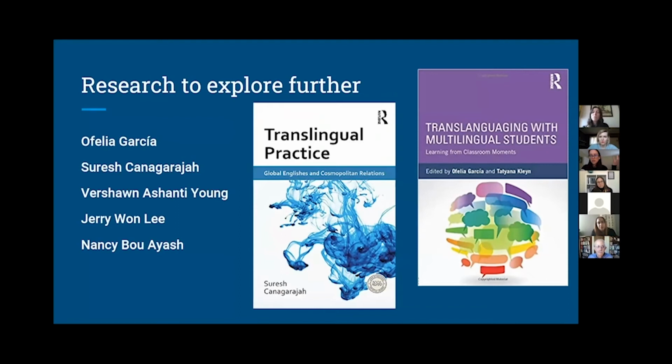So here are some of the scholars that have helped me develop my thinking about this topic over time. But I want to point out in particular Nancy Bou Ayash, and she writes about how the field of literary studies in particular has a really troubling relationship to language variation, where this is something that is often really celebrated in the work of our published authors in our own research sources. And then there are sometimes opportunities to tolerate language variation in student pre-writing or even in student creative work. But then when it comes to the final product or whatever we're perceiving as high writing, then a really homogenous set of monolingual expectations settles in.